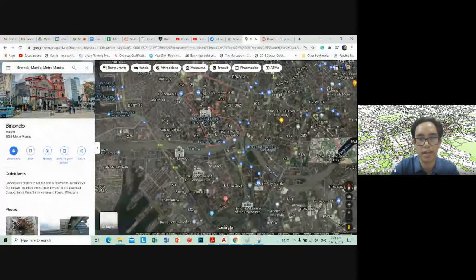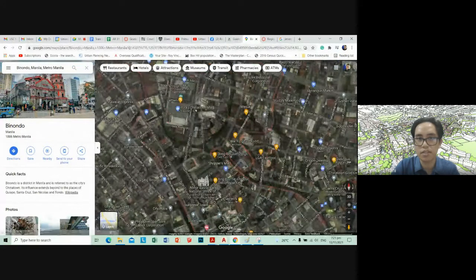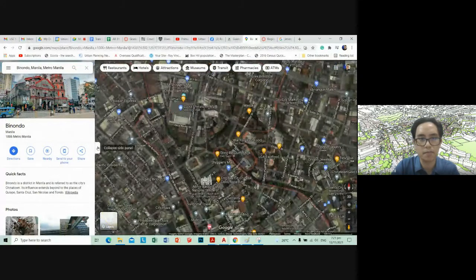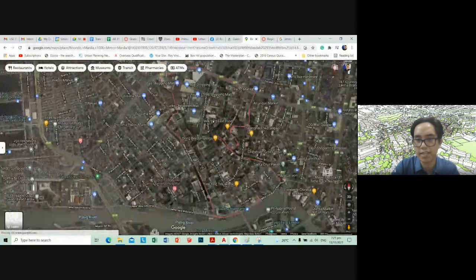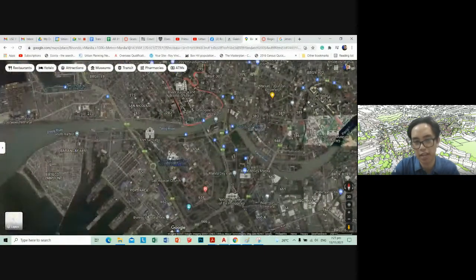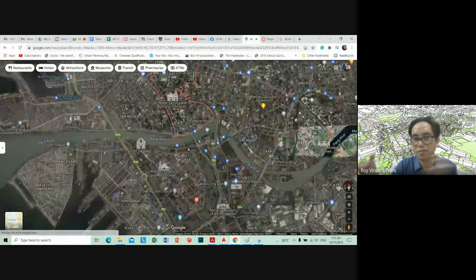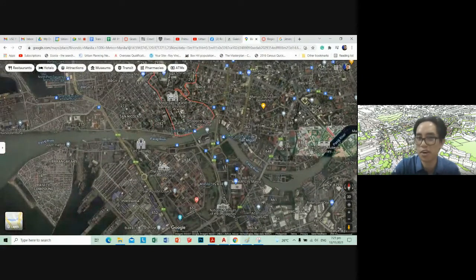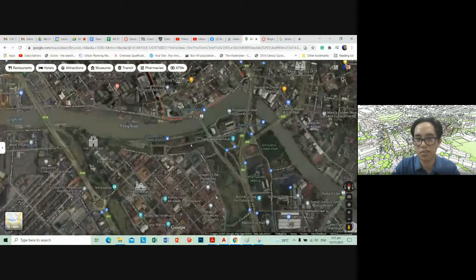So that is that area over there, basically just across the river. I can't remember if it was Chinese. Most likely it was Chinese, because the Spanish were living here. And the Spanish and the Chinese typically didn't get along. So that's why they're across the river, and that's why the fortification is here.